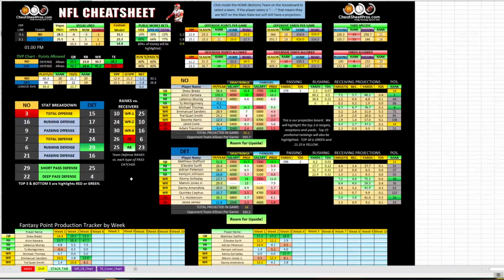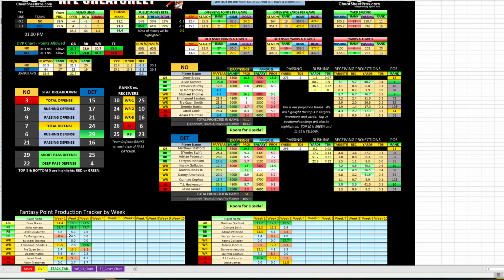So one of the things that jumps out at me here, I'm going to come down here at the fantasy point tracker. Breeze has not been doing that well. So he's 5,800 and he's put up 14, 18, and 23.5 points. So I look at that and I see 2x, 3x, and then pushing 4x. But like we had Josh Allen go 5x, 5x, 5x. I like him much better. Breeze, we're really not getting the upside for GPP.